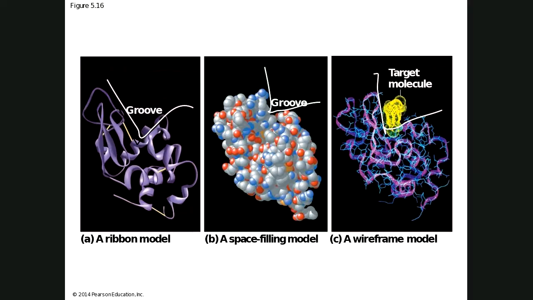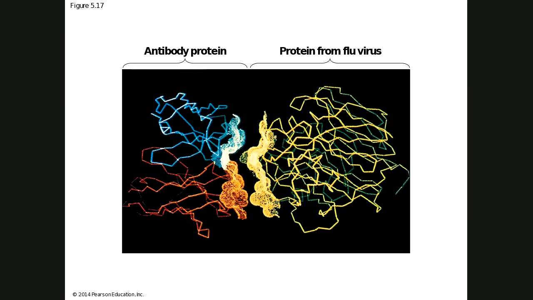I'm going to ask you a similar question about something you're more familiar with. How come the key to your car will only open your car and not mine? They're both keys. What's the most important thing about a protein? See? Does that make sense? There's the protein from the flu virus. Got a shape. It looks kind of snake-ish, squiggly. But the antibody protein, look at its shape. Perfect complementary shape to that, isn't it?